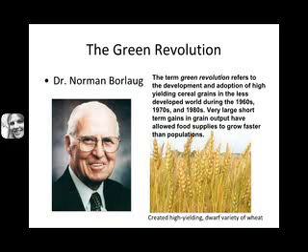So working off the basis of scientists that had come before him, starting as early as the 1920s and 1930s, Dr. Borlaug developed new wheat varieties. And these wheat varieties had much larger seed heads, so they had a much greater yield. And he also made shorter, stockier versions of these high-yielding wheat varieties. So it wasn't just a fact that they had larger grain heads. They were shorter and stockier, which was really important because if they weren't shorter and stockier, they would have all fallen over because they were so top-heavy. So it was kind of this double whammy of having much larger grain heads, being short and stocky.